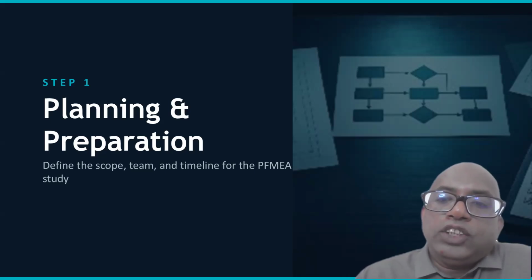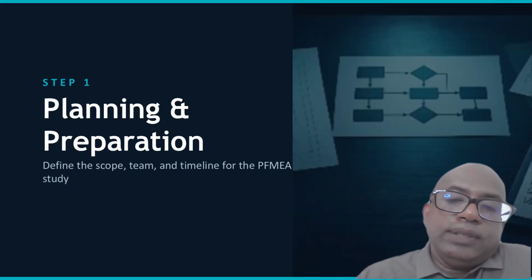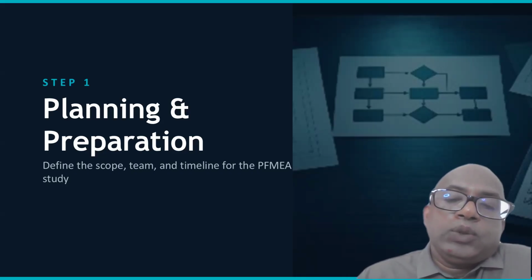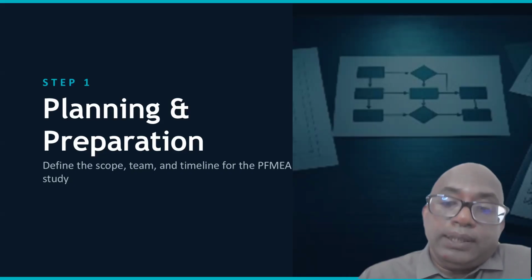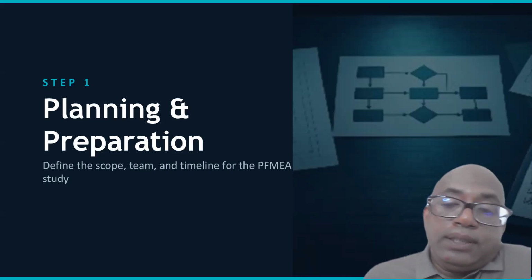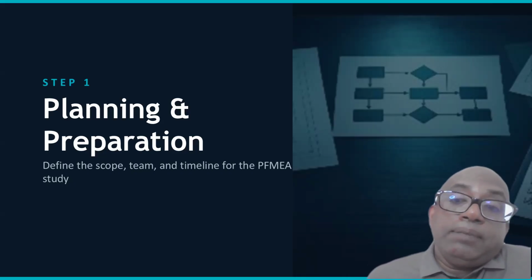Your scope should be defined very clearly. What is the boundary of this FMEA? Then team, you have to appoint the team. And then you should prepare a timeline for the FMEA because you have to do the 7-step approach. For those 7 steps, you should have a proper guideline and proper timeline. Otherwise, you cannot complete within the planned period of time.